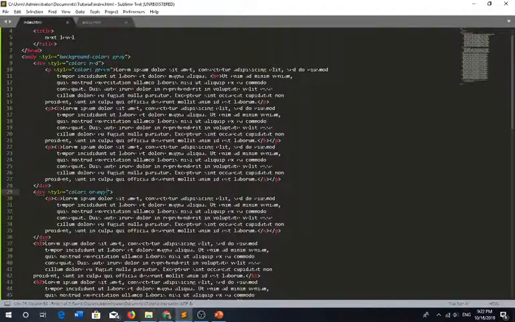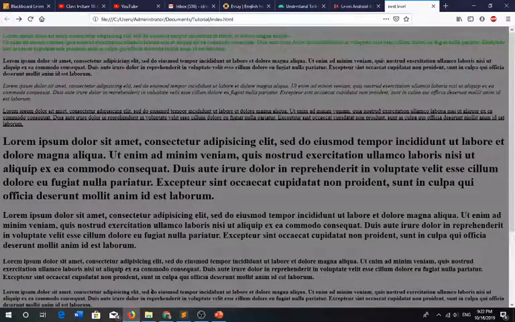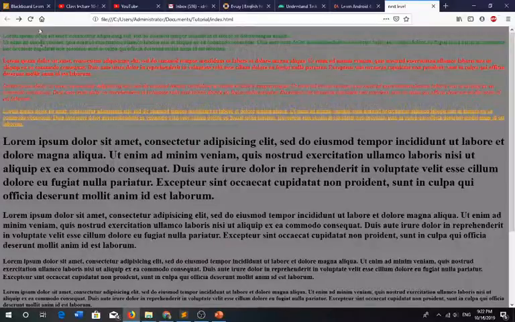If I go to my browser and refresh my page, you can see the color of my paragraph tag is different. It's different from this, and different from this. You see green, red, and orange. So this is the beautification of CSS, which I'm going to explain in my next video.